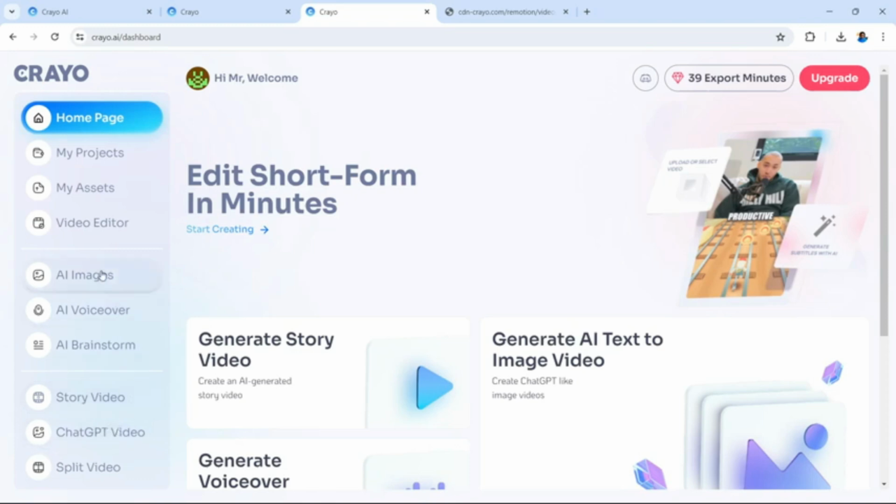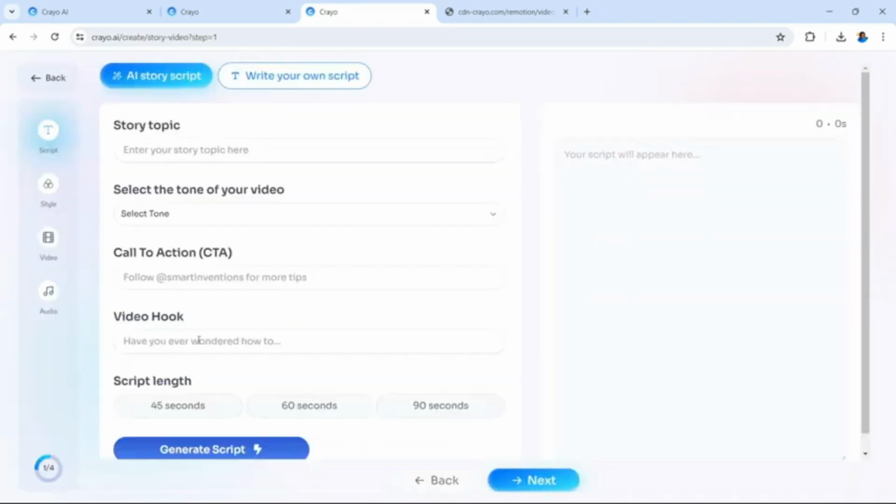You can create those individually and then add them to your project, or that AI voice. And the way you add them to your project is the exact same way that I've shown you when replacing something on your timeline. You can add it, or you can replace something on your timeline in the editor. Now, in this example, we're going to select story video, and let's show you how this works.